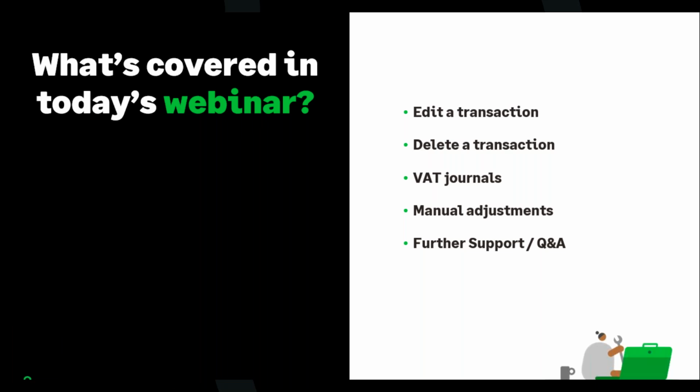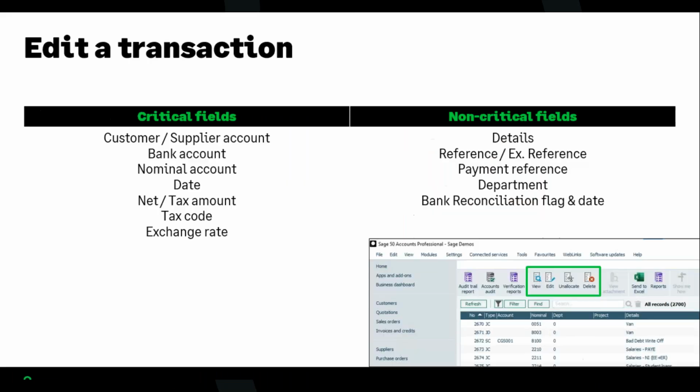Now, you've probably seen this next slide a couple of times in your journey to achieving this badge, and it's all about critical and non-critical fields when you edit a transaction. So these are the main things that we want to consider: what kind of field are we editing? As I say, you would have heard the guys talk about these through the series so far, so I'm not going to dwell on it too much.